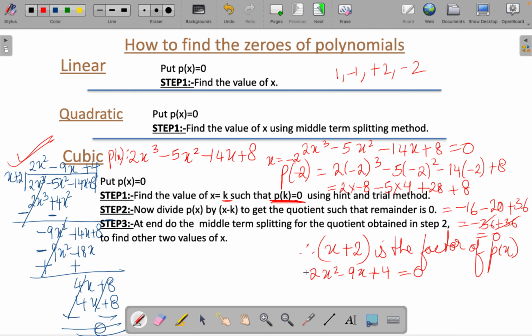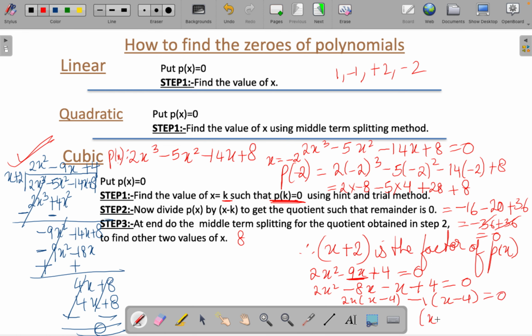Again 4 2 ज़ा 8. अब 8 के फैक्टर्स ताकि 9 आए, तो वो तो हमें पता ही है, 8 के फैक्टर्स ताकि 9 आए, right children? So please do it. So this is 2x square minus 8x माइनस एक्स, चेक करो दोनों को ऐड करके -9 आ रहा है, हाँ आ रहा है, -1 -8 -1 -9 होता है, और -8 इंटू -1 +8 भी होता है, तो हमारा मिडिल टर्म जो है वो करेक्ट है। अब कॉमन लो तो और पता चल जाएगा, 2x कॉमन, तो अंदर क्या रहेगा x -4, यहाँ -1 कॉमन, अंदर क्या रहेगा x -4 equals to 0.